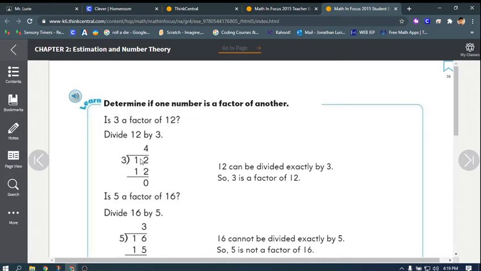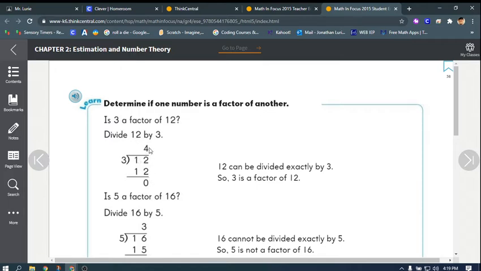So let's take a look. 12 here is what's called the dividend, which is the big number. And outside here, that's called the divisor. So I would ask, how many times does 3 go into 1? No times. How many times does 3 go into 12? 3, 6, 9, 12. So that's 4 times 3. So that's why the 4 is up here. And the quotient, which is the answer to a division problem.